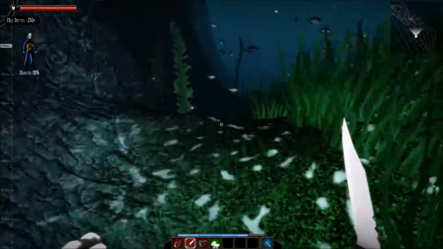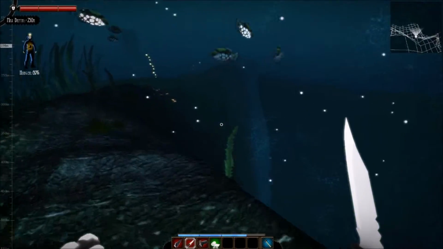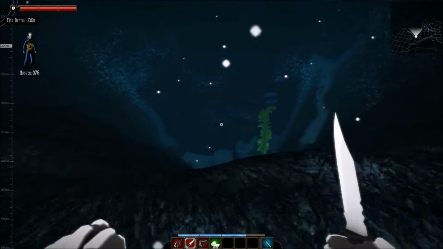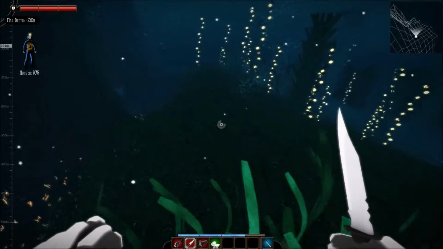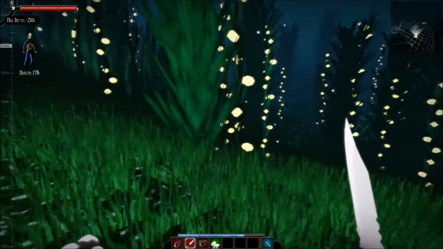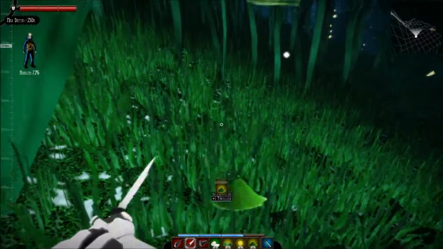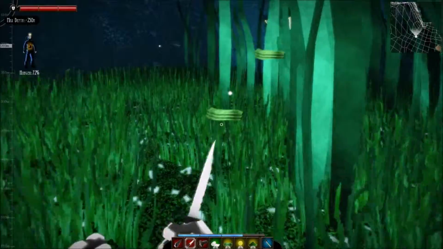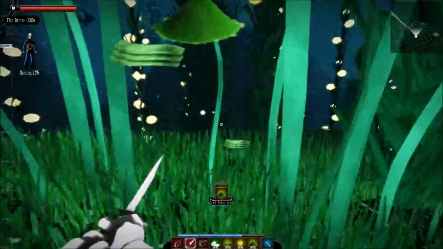Ooh, I can hear some dread following me. But screw it, if I die, I die. That's leading down some sort of weird, caverny bit. Ah, look at these, loads of light orb things. Collect a load of these, they're really handy. You can build torches and stuff with them.